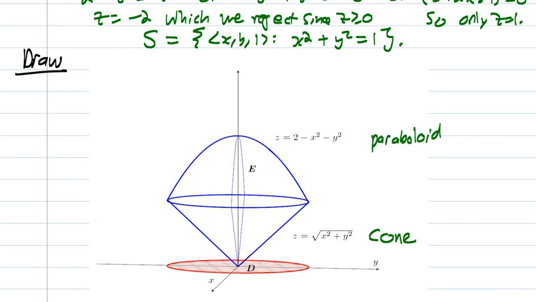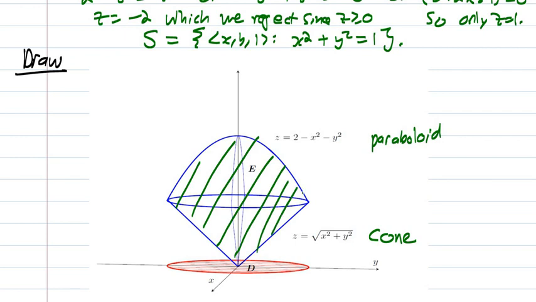So E is all of the points that lie between these two surfaces. It is all of the points touching the cone and above the cone, and touching the paraboloid and below the paraboloid. So we want to work out the volume of E. This is our task. It's good to know that this is the region whose volume we want to convert into an iterated integral.